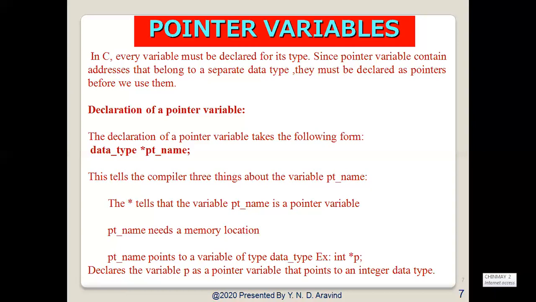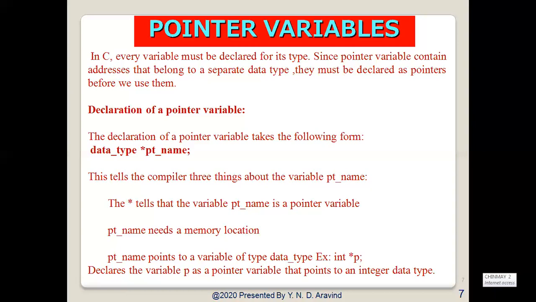If the variable is to be used as a pointer, it must be declared with a data type, an asterisk, and the variable name.